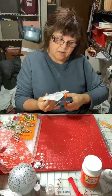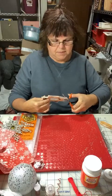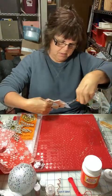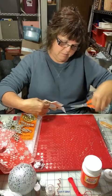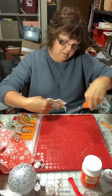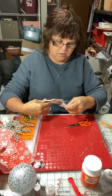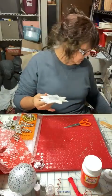I usually use a nail file and file this off, but it's in another room and my hubby is busy to bring it to me. So I hope everybody had a great day. I worked, so it was just a little crazy, like always.